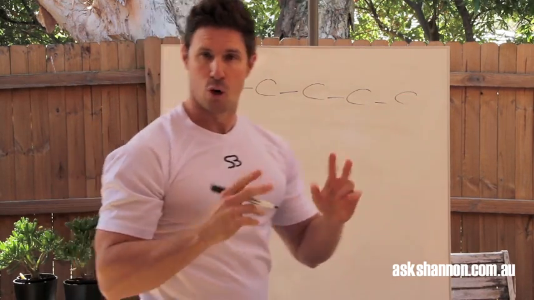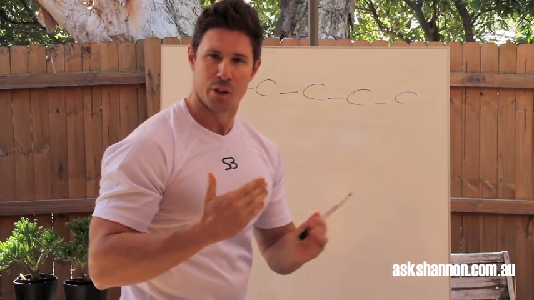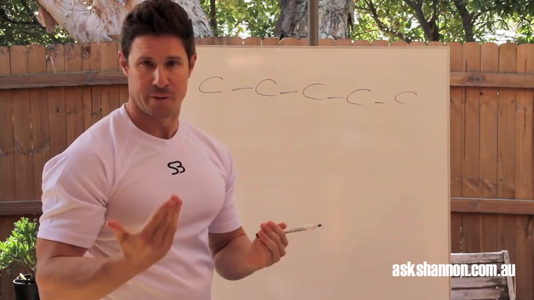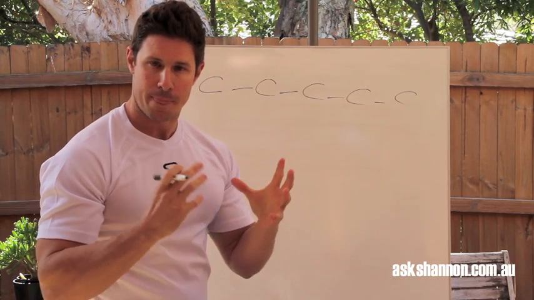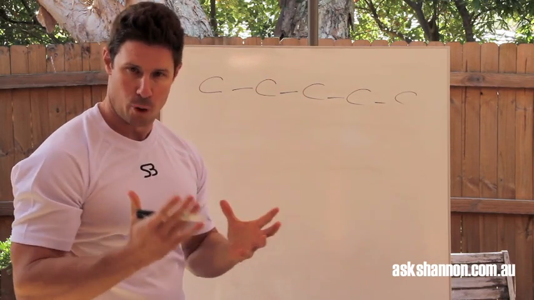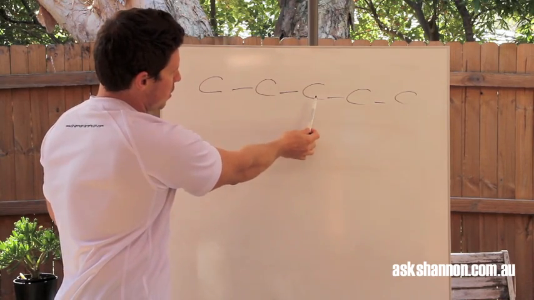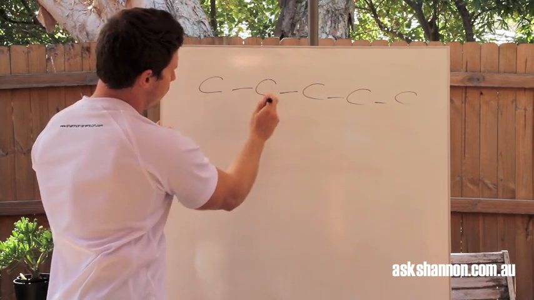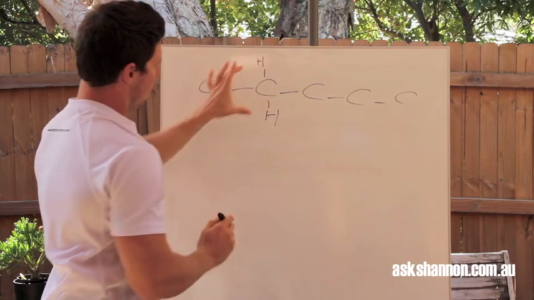Most of the time these are what we call short chain fatty acids and medium chain fatty acids, meaning that we're looking at sort of 6 to 8 carbon chain molecules most of the time. That does differ sometimes though. And what makes this a saturated fat is the fact that each of these carbon molecules has 4 binding sites. So as you can see, this carbon here is bound to this carbon here by 1 binding site and 1 on the other side here, which means that we've got a hydrogen molecule on both sides of the carbon.